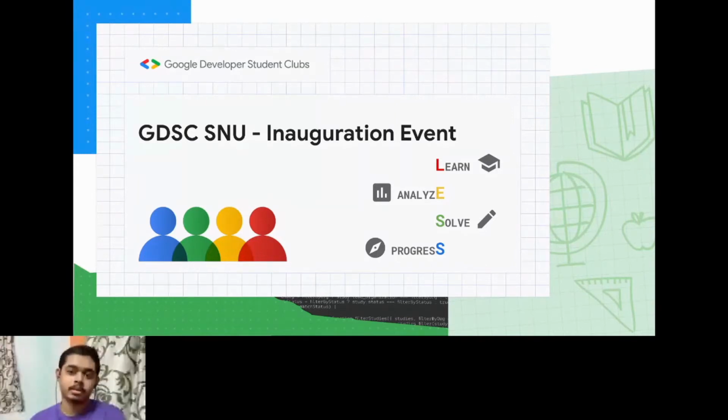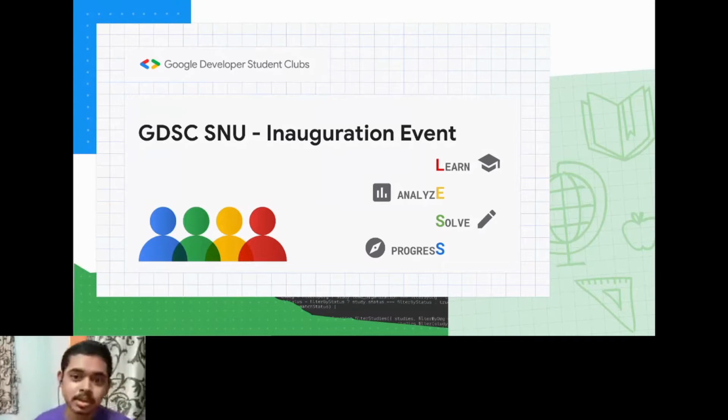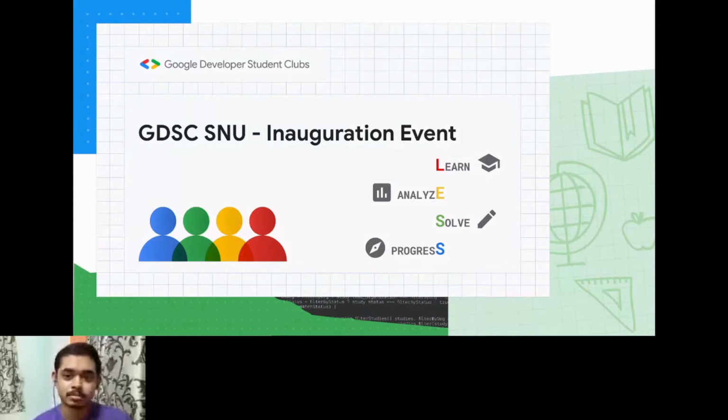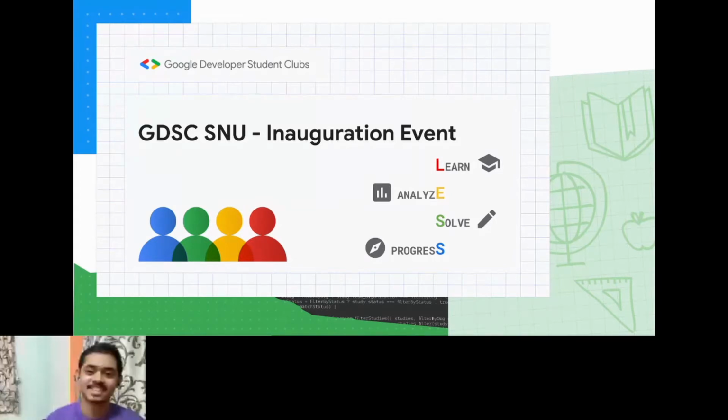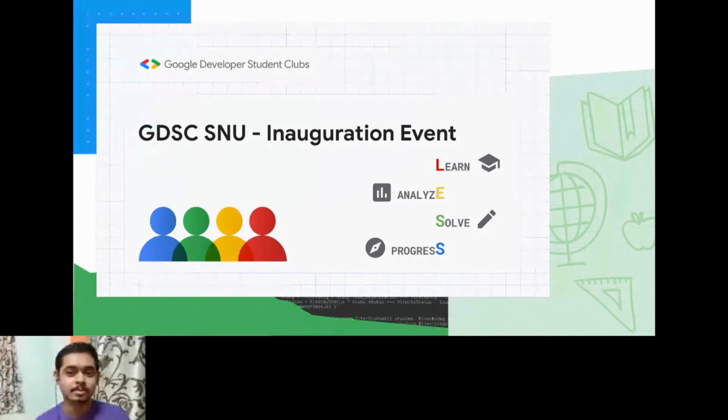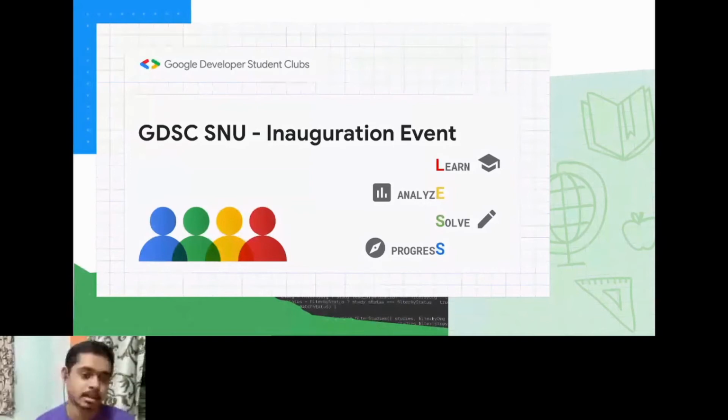Welcome to the Inauguration of the Google Developer Students Club, Sister Nivedita University. We'll learn, analyze, solve, and make progress so that we face technically fewer problems. First of all, thank you everyone for joining us. I haven't written a proper speaker note, in the expectation that it will be super interactive so I can navigate my path naturally. And honestly, I'm not that good at writing. Anyways, keep the chat on and let's start navigating our journey.